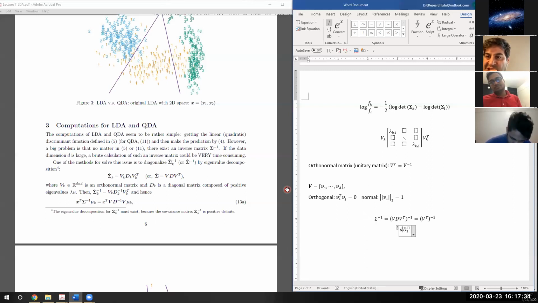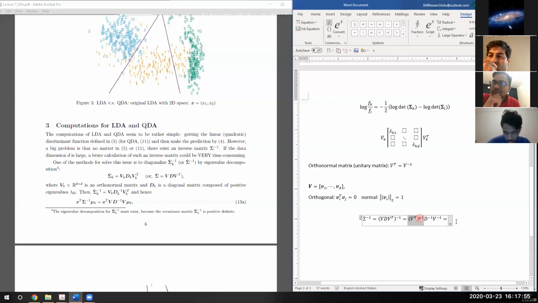What happened? Oh my God, I cannot tolerate my laptop. The keyboards are really, really small. And V inverse, right? And then how to do, guys? Simple. The inverse equal to T. So this one equals what? This one is V itself. And this is D inverse. And this one is what? V inverse equals V T. And that's how you get this formula, okay?